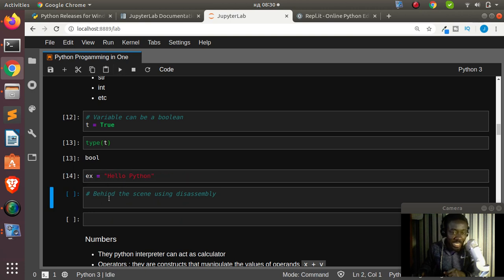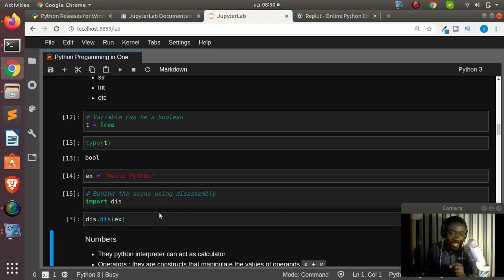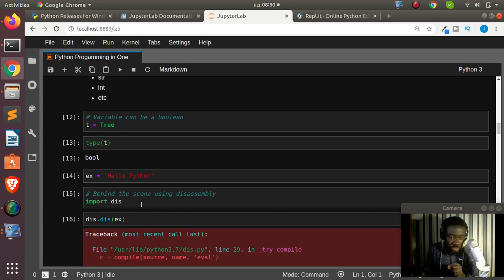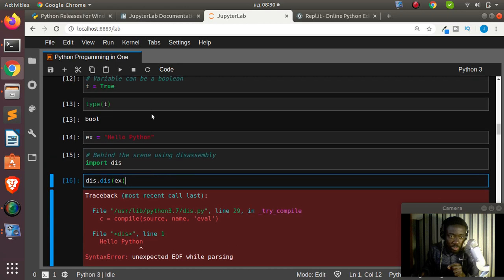In case I want to see what is behind the scene, there's a very powerful package called this, to help you see what is behind the scene. So I just go with import. Import is a way in which you can import a particular package or a module. So import this. We'll be learning about that later. Then if I go with this dot this, I can pass in my variable of x. This particular variable is going to analyze it behind the scene and give us what it is. I made a mistake somewhere, so let's fix it. Let's make it like this.